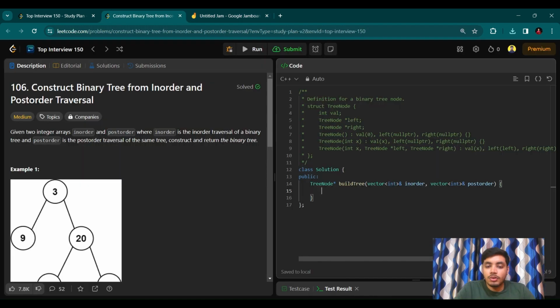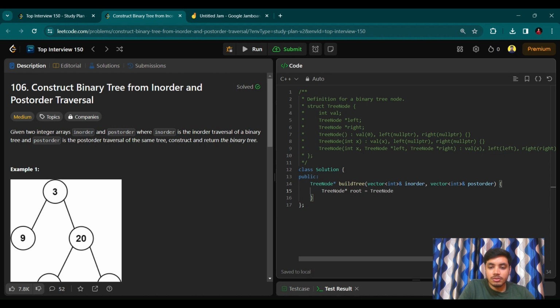Now let's start the coding part, and you already have understood that we are going to use recursion in order to construct our left and right part. For that to begin, first we need a root node because we need to construct a binary tree. So we need to combine the nodes. First we are going to take the root node. So let's initialize a node which is going to be our root node.